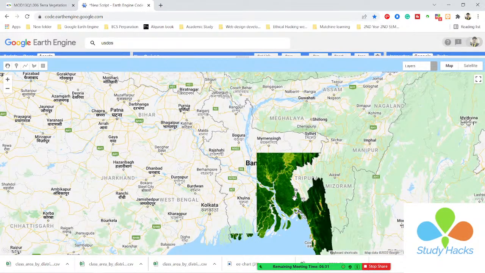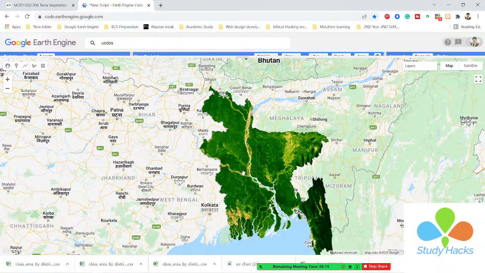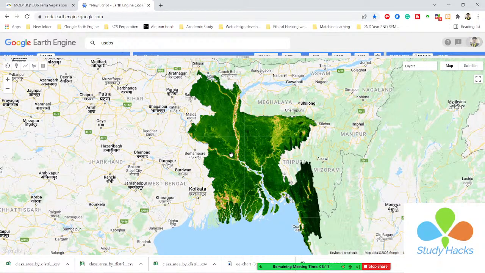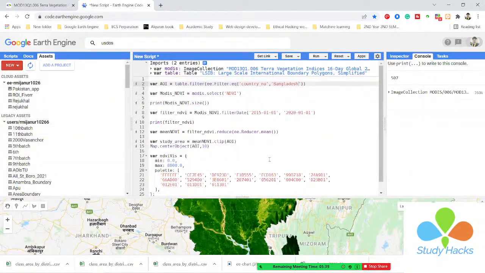Sir, can we export this to some other format? You can easily export this map as a TIFF format and use it in ArcMap or QGIS software for making the map layout and other things. Actually, we can do all of these things in the Google Earth Engine platform. After this, we need to export this map as a TIFF format, because this TIFF format is supported in ArcMap or QGIS software. Then we can easily make the map layout for our research paper or presentation work using ArcMap or QGIS. I will also show you this part, how you can export this map as a TIFF and work with ArcMap for making the map layout. Don't worry, in this course we will complete all of these things. Okay. Yes, sir.